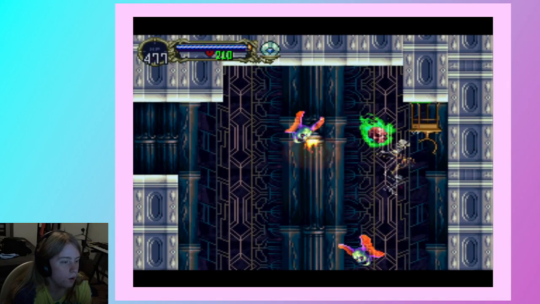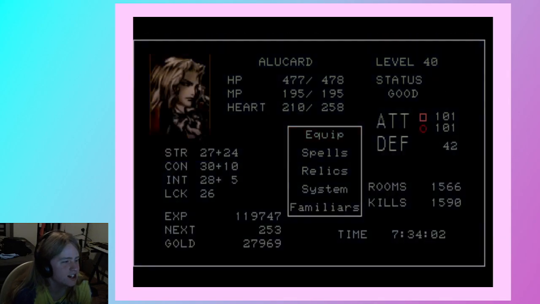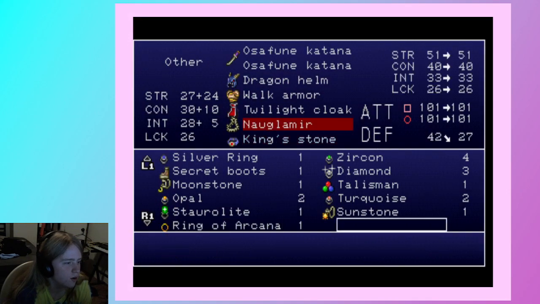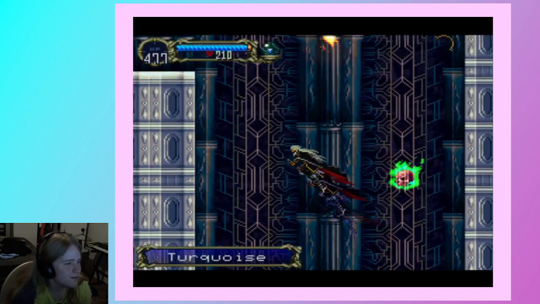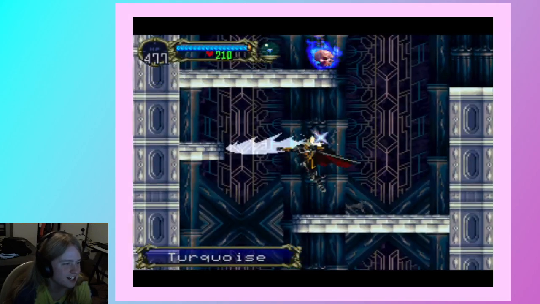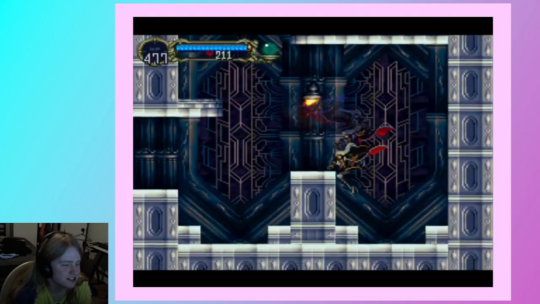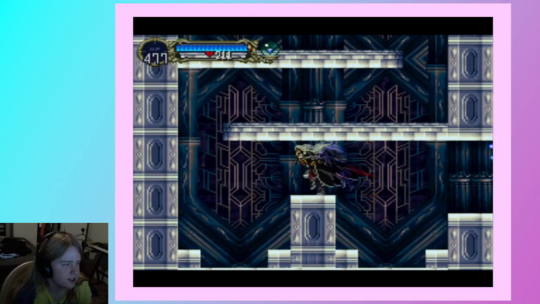Pop! Ooh! Yeah, turquoise. This is not turquoise at all. What in the world? That's an orange color. What? They really need some better names for these. Like, oh my gosh. Man.